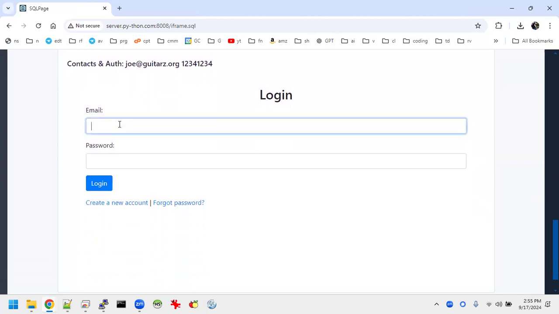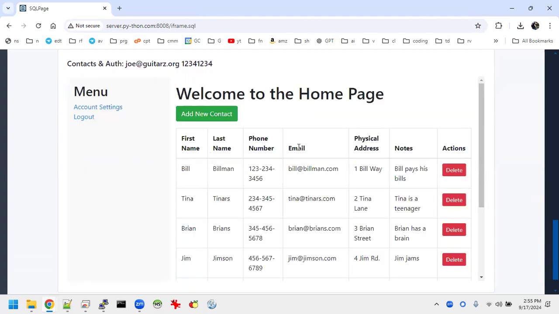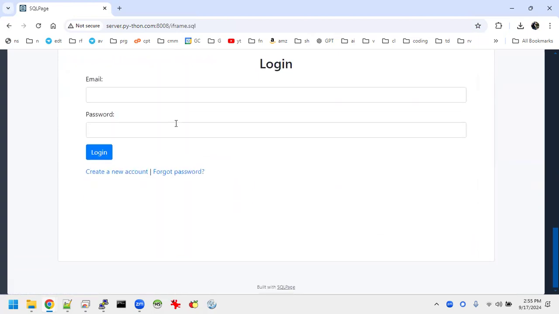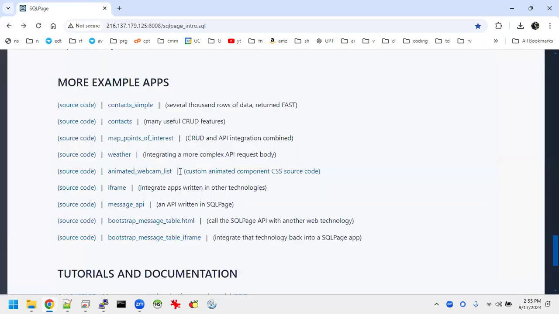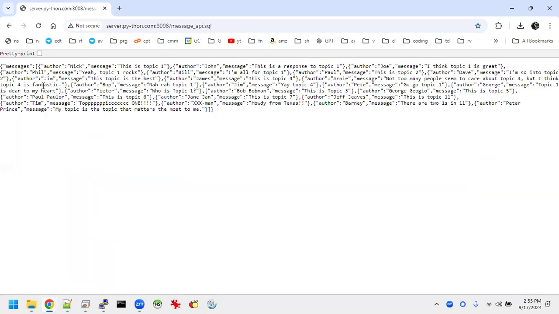And the point of all this is just to show you how simple it is to integrate some of these other frameworks and tools that you or colleagues might want to collaborate on in building applications. So this application uses some jQuery and Bootstrap and Flask on the back end. And I'll say the point of this is to be able to integrate entire other applications. An example of how you can do that is we'll take that message API that you saw earlier.